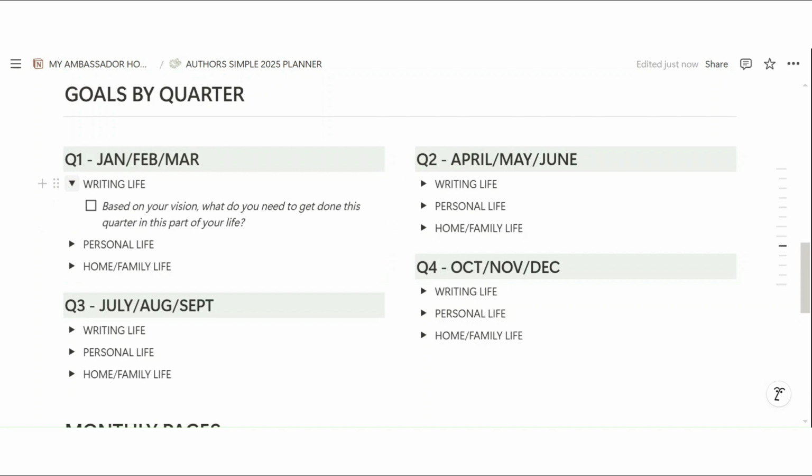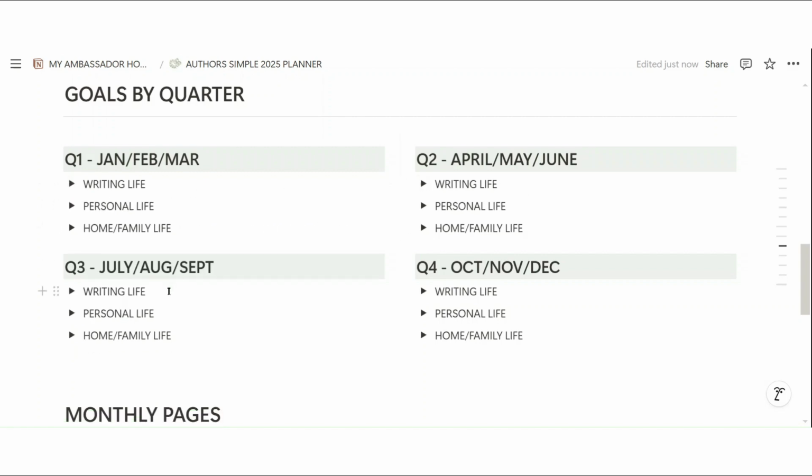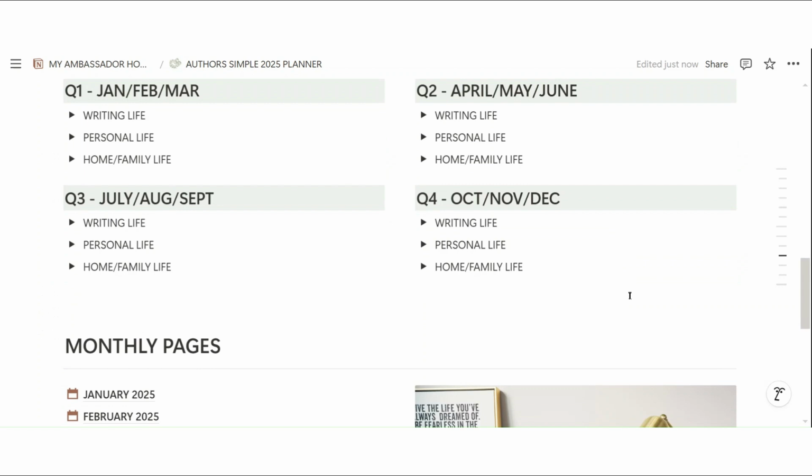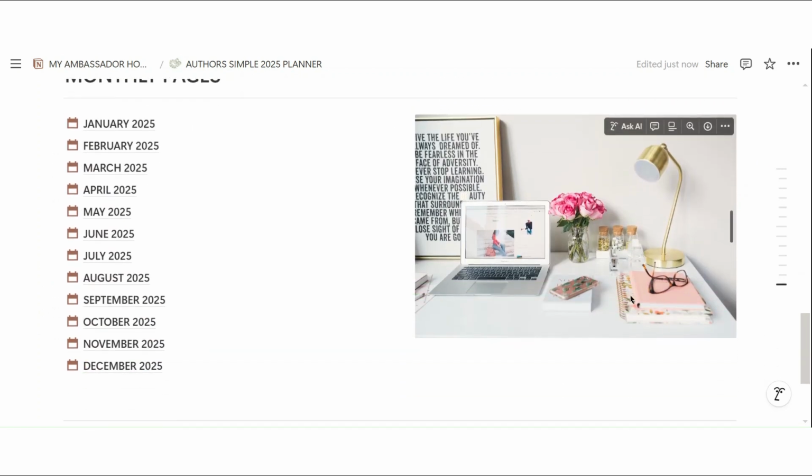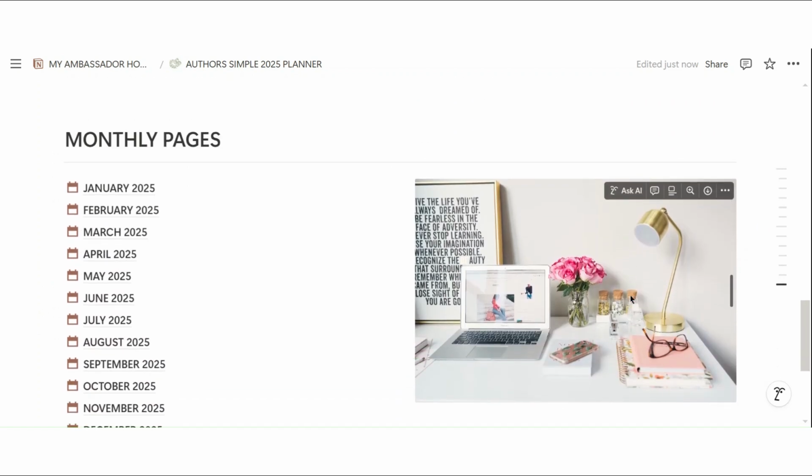So, for example, it would be relating to books. It would be outlining the books, planning them, writing them, having them edited, having the feedback from my alpha and beta readers, and then going through publication process. So all of those things will be put into the right quarter. This is very sort of high level. It just allows me to get everything down that I know I want to do in order to meet that vision. And then we start to get more granular and we break it down into these monthly pages.